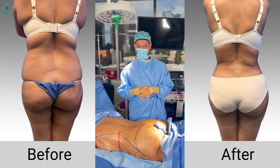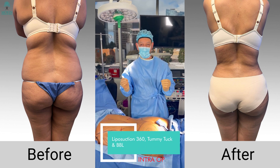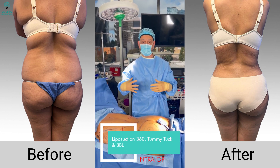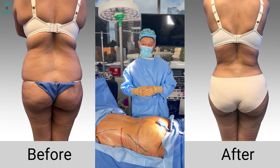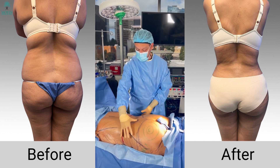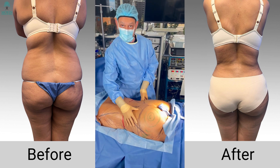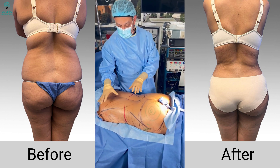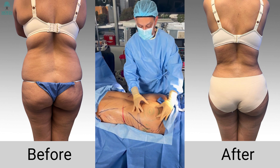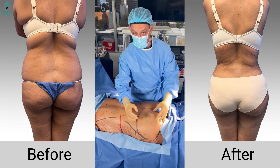Hello, this is Dr. Mo and today we're doing a three-phase operation — one of my most favorite operations because in one operation you can restore a woman's body after childbirth. The first phase is liposuction in the back area. You can see how much extra adiposity accumulates in this area unnaturally. Then we take this fat and put it strategically in the buttocks in the green zone, giving a little bit of hips to this lovely lady.